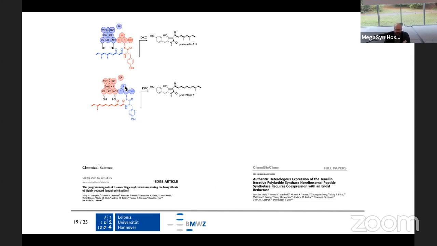We can swap the NRPSs completely in these systems, and actually the polyketide that you get in each case is the polyketide which is programmed by the PKS. So all of the programming information is within the PKS, if you like. We can swap those in either direction, it doesn't make any difference. We wondered what would be the effect of this trans-acting ER. Could we swap those? It's a pretty easy experiment to do. And actually, we can swap the ERs. It doesn't make any difference to the program. The systems work perfectly well, so these are not involved either.